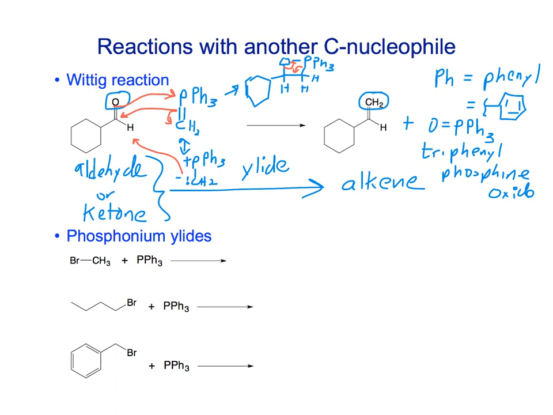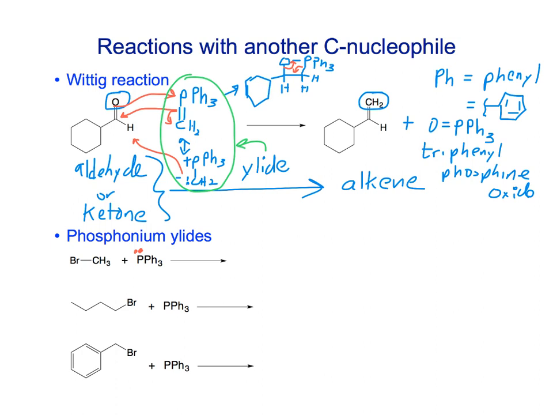All right? So how do we make these ylides then? Okay, so the ylide is up in the middle there. So right here, right? This is the ylide. And so we're going to make those from alkyl halides. And there's 2 steps to doing this. The first is the reaction of triphenylphosphine with the alkyl halide.